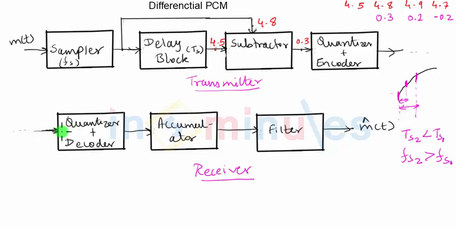These two fixed voltage levels will be plus 5 volts and minus 5 volts. I can use 0 volts as a threshold. Anything greater than 0 should be given plus 5 volts. Anything less than 0 should be given minus 5 volts. Since I want to assign the fixed levels to my incoming signal, I can do it using a quantizer, because a quantizer is used to assign the fixed levels to any discrete signal.